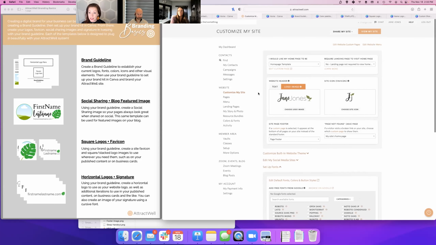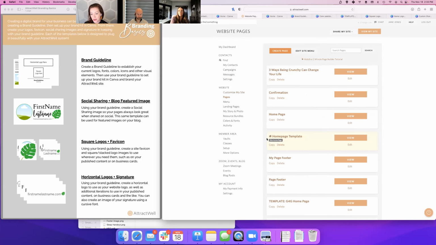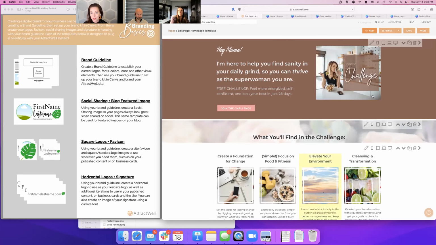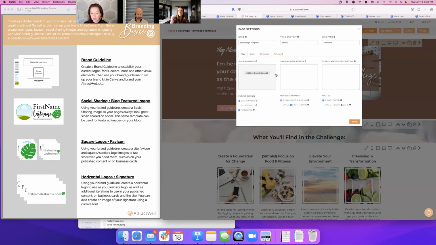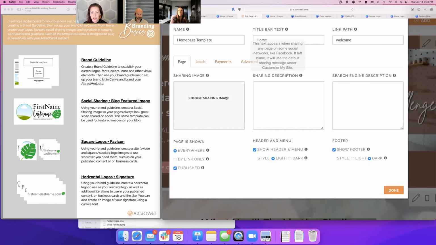What else do we have? Yeah, the final thing we want to do is on our pages. For her homepage, we want to make sure that we have a social sharing image set up. If this is her homepage, we go to settings, it's right here. This sharing image is where we're going to upload the social sharing image that we create.